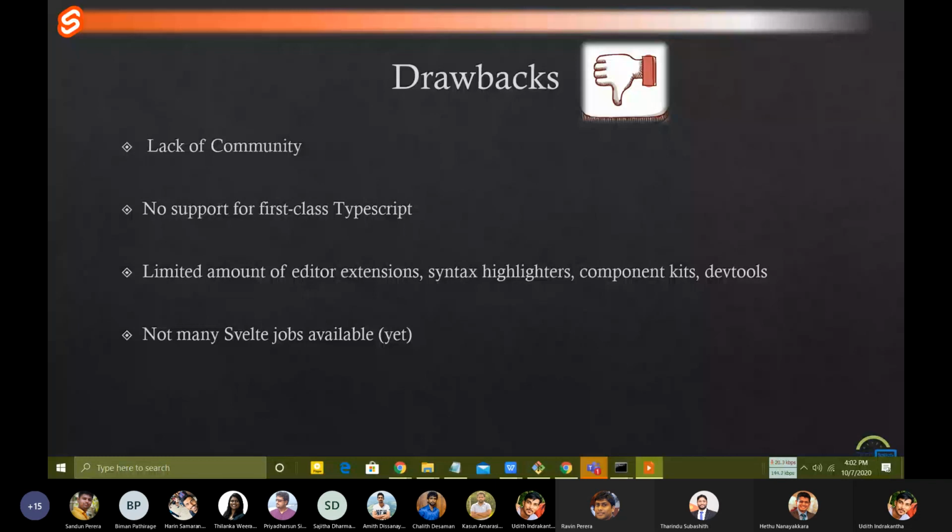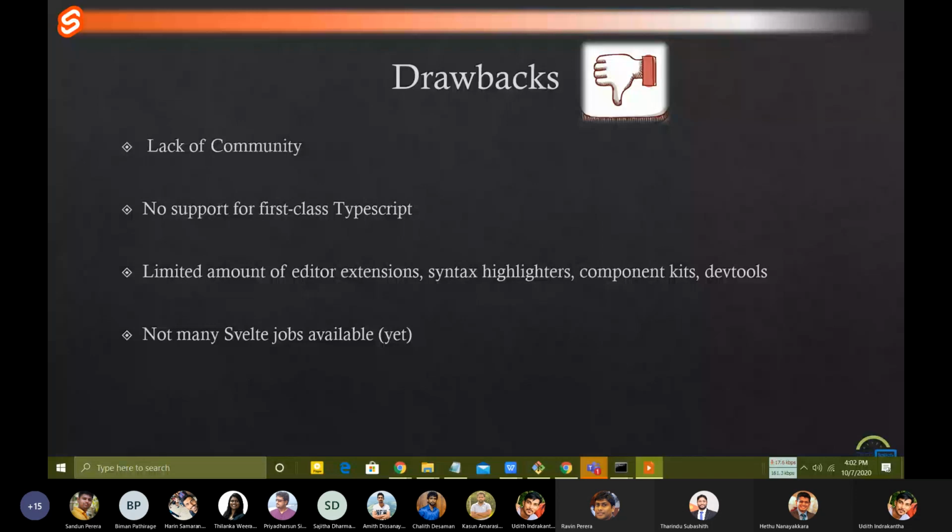But regarding the code, I like Svelte because it's user friendly. There are syntaxes like the await tag and the if tag, where we can define if else blocks.